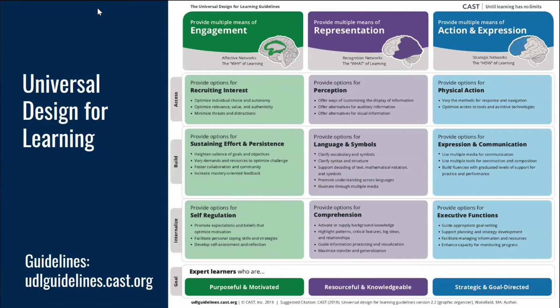The structure itself focuses on three principles: the engagement of the learner in the column in green, the representation of the content, the middle column in purple, and the student's action and expression, the last column on the right in blue. The target is to provide multiple means of doing each. It also accounts for the vertical development for the students from the external to the internal. So for example, how we provide the content would be the external, all the way through the process for how the student has internalized that and is able to activate that background knowledge.